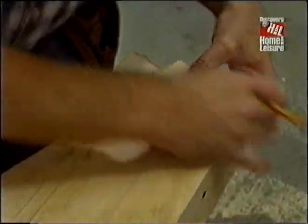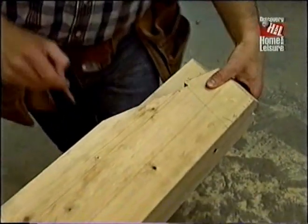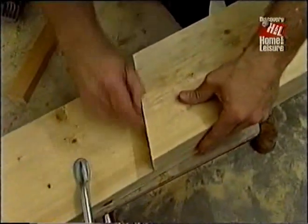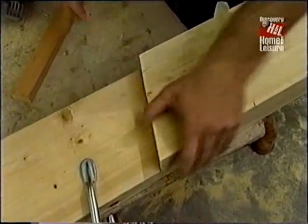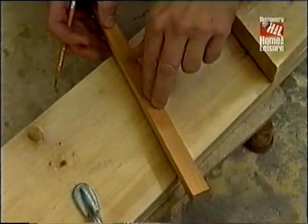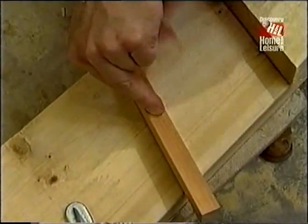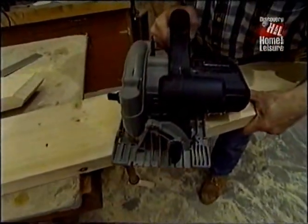I'll just line up the top edge, mark the notch and the seat cut, and then I'll also mark the plumb cut. But because these rafters are going to meet the pair that I've already made, I have to reduce the length by half the thickness of the rafter, an inch and a half. So in this case, I want to take off 3/4 of an inch.